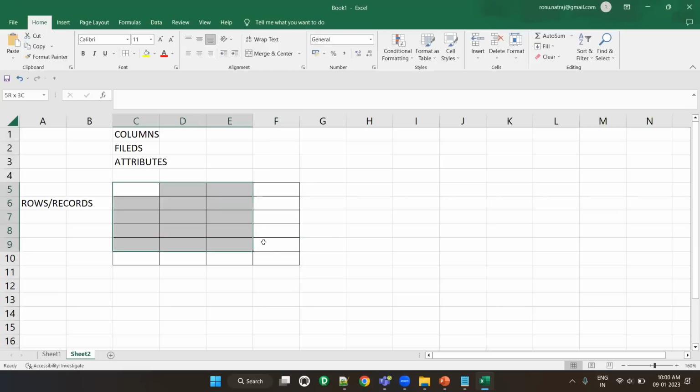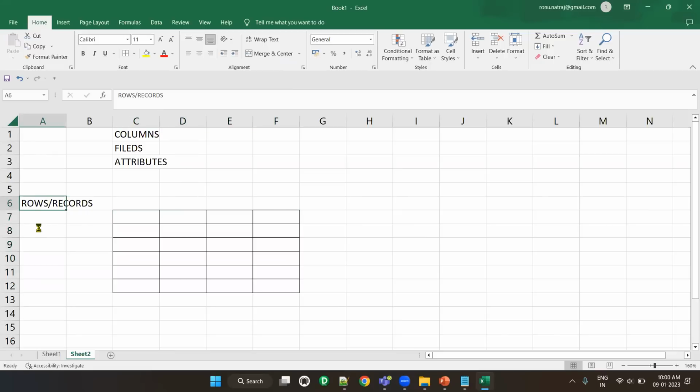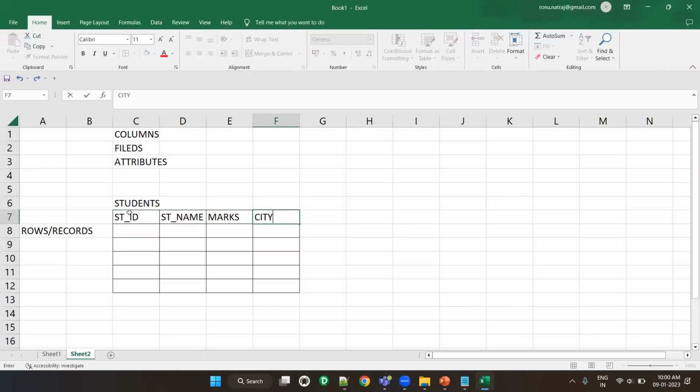Suppose I have a table called students table. In the students table, I have different columns called student ID, student name, marks, and city.